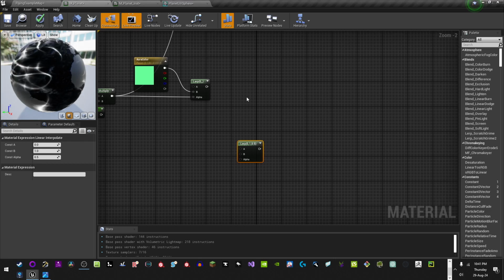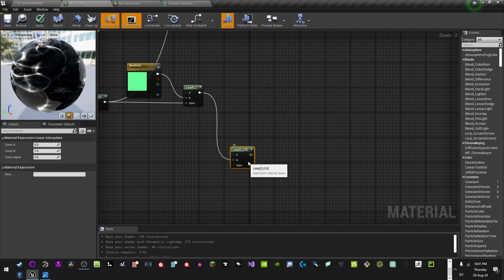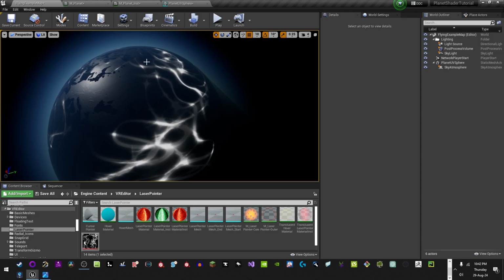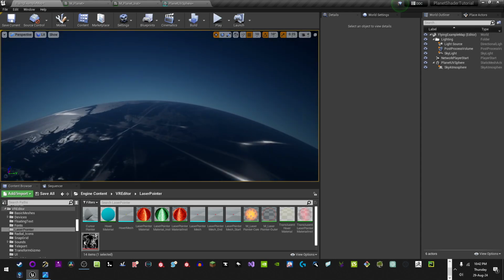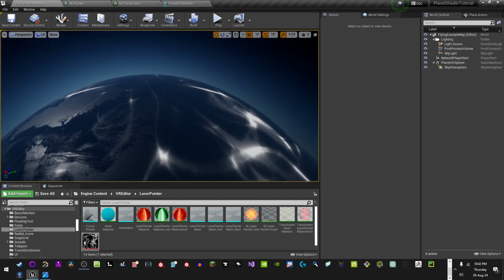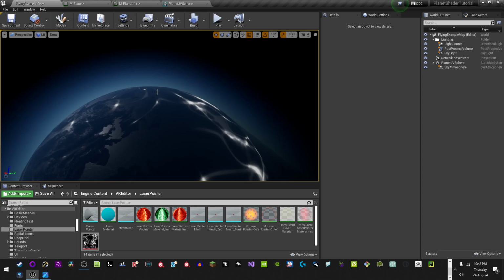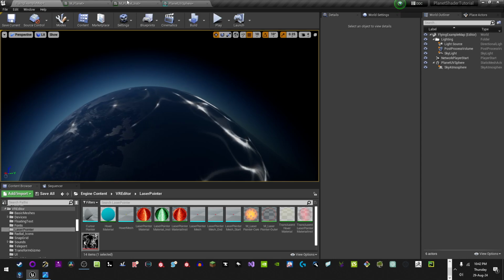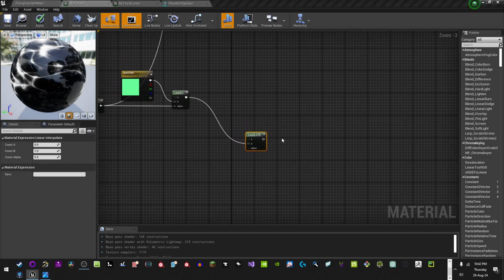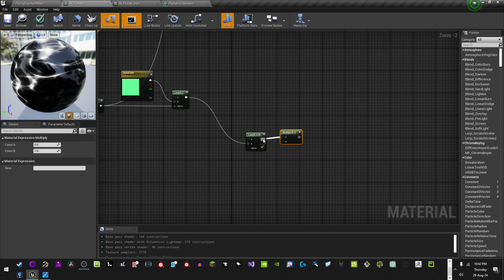Okay. But currently you notice that this is everywhere. So we want it at the top, but we don't want it too far at the top since it gets very strange at the pole. So we're going to kind of create a mask for the North Pole and then cut off the top. So the way we're going to do that, I'm actually just going to complete this here. We'll make the mask in a moment.